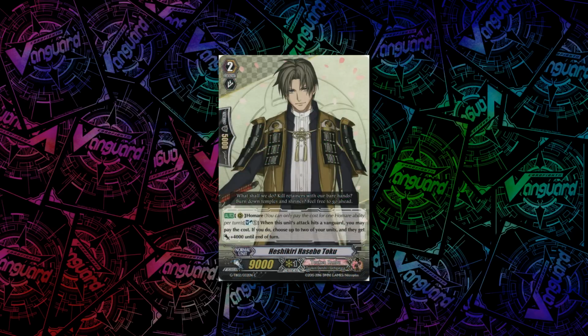Next is Heshikiri Hasebe Toku. He has Homare. When his attack hits the Vanguard, you can Soul Blast 1. If you do, you choose up to 2 of your units and they get plus 4k each until end of turn. Interesting, but I think the Homare deck has better choices, but don't take my word on that too seriously.